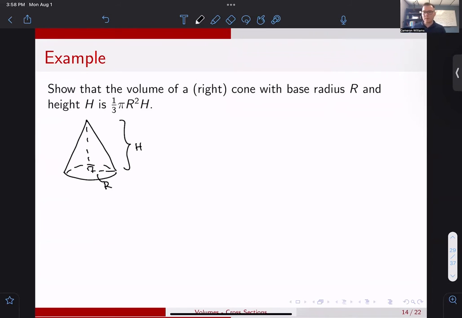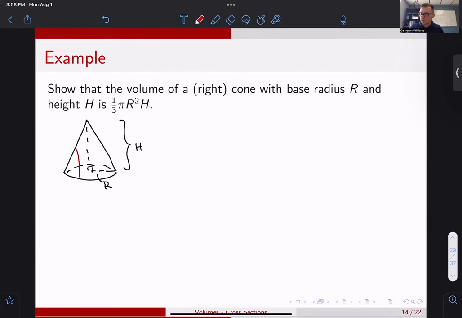All right, so now we have to actually think about our cross section. We want the cross section to use the symmetry of the problem somehow. And there's 2 obvious directions to try. We could try going horizontally so that our cross sections are vertical. But if we do that, our cross sections would look like this. And that's not something that's necessarily going to have a nice area. It's not necessarily a circle or a semicircle, so we can't necessarily easily get the area of that.